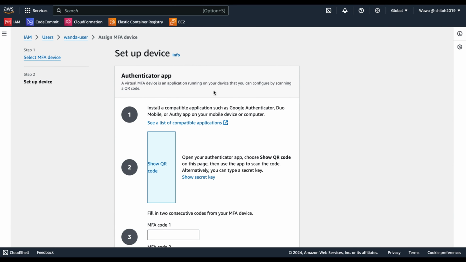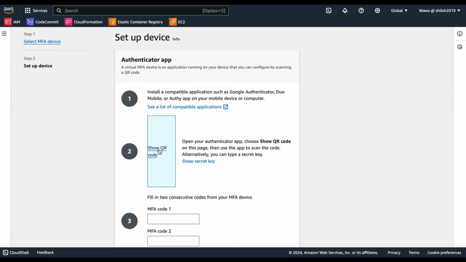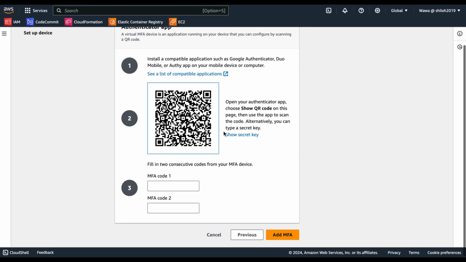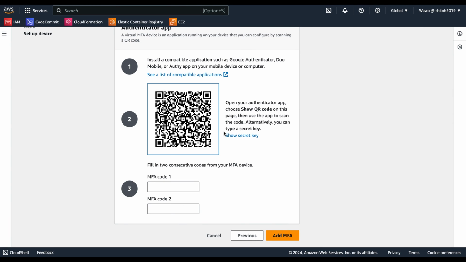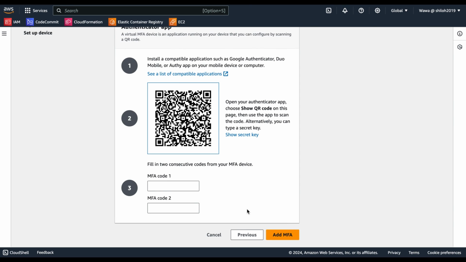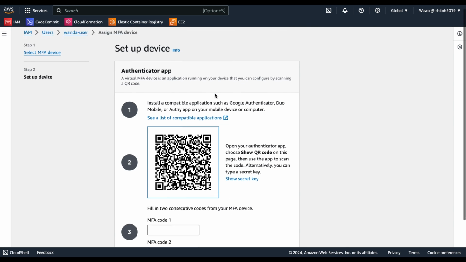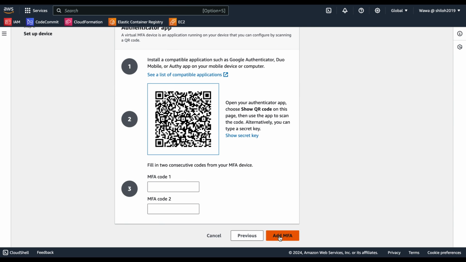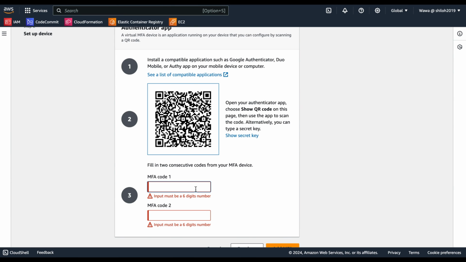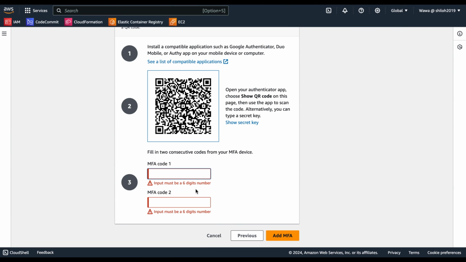Once you choose Authenticator app and you take next, you will now see a QR code. Once you take your mobile device, you go to the Google Authenticator app and then you choose add MFA device. It gives you the possibility to actually scan. Once you scan this code, you'll be able to add the MFA device. They'll give you two codes which you use. So I'm going to my phone, on my Google Authenticator. You want to check your Google Authenticator for this particular step.